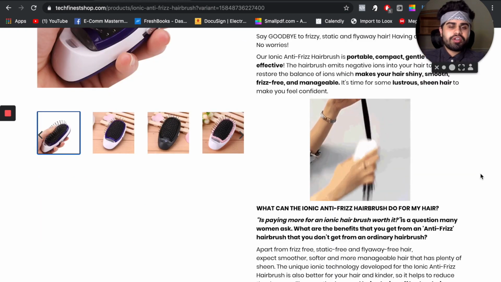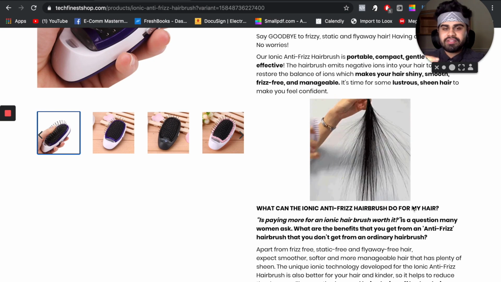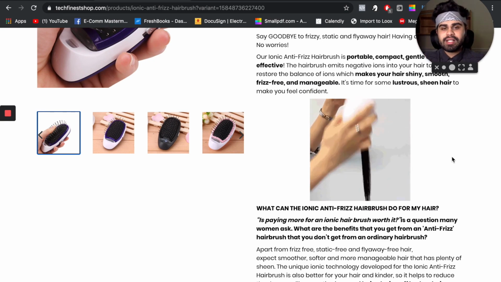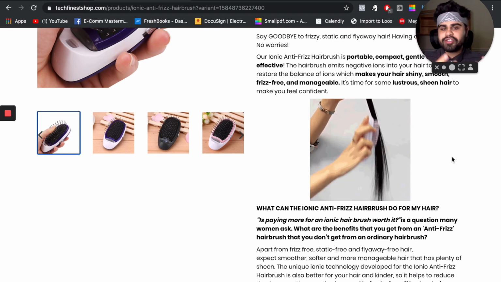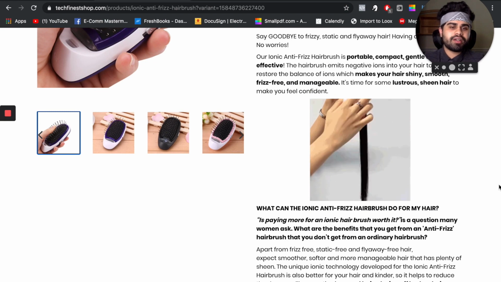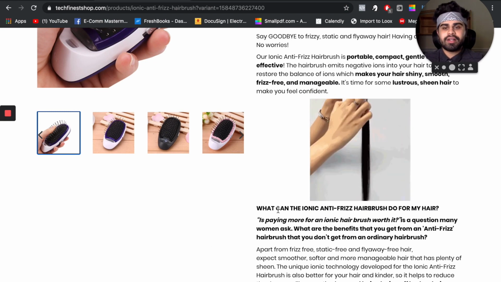Moving down, like I was talking about in the slides before, I have a little GIF right here just to separate the text and not be too straining on the eyes. You have to remember, guys, people just don't want to keep reading. Put yourself in your potential customer's shoes at the end of the day. This just shows how the product is working. Obviously, you have to make sure the pictures in the description are different from the product images you're using.